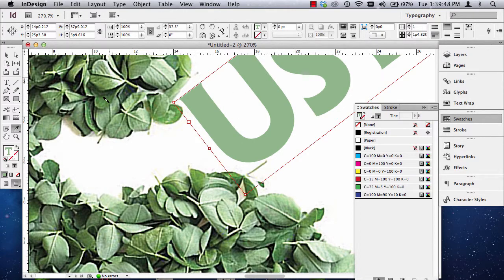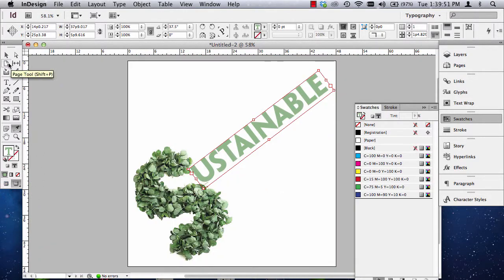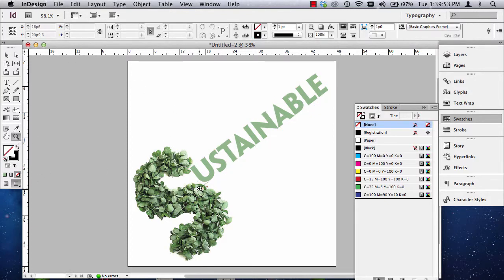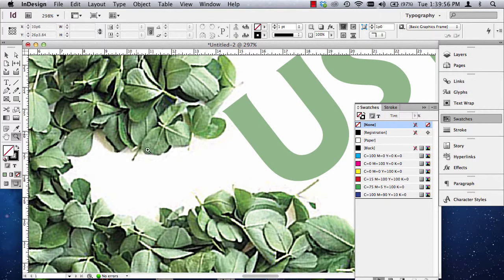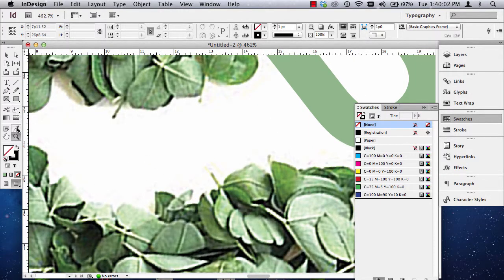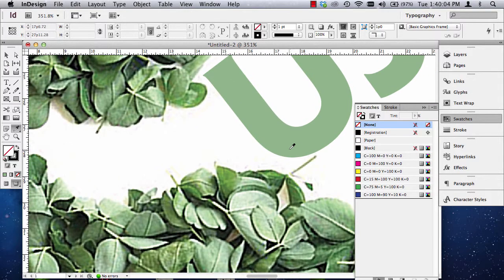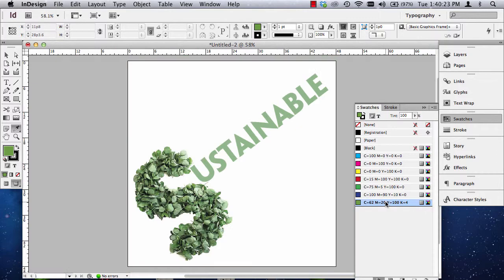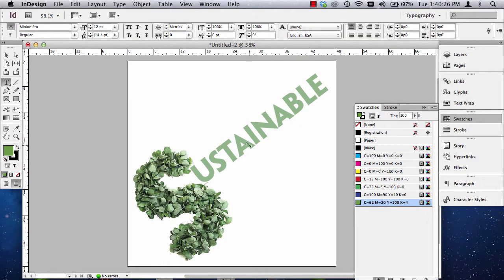Now, if you can't get it to do it, what I would recommend that you do is zoom into your image, find some pixels, some colors that work well for you by using the eyedropper tool. We have nothing selected, okay? Let's say I like this range of green here. That range of green now is in my fill color or my foreground color. I can add this to my swatches panel. So I can click and drag it, and now I can use that color over and over again. So that's another way to get around it if it's hit or miss in working.